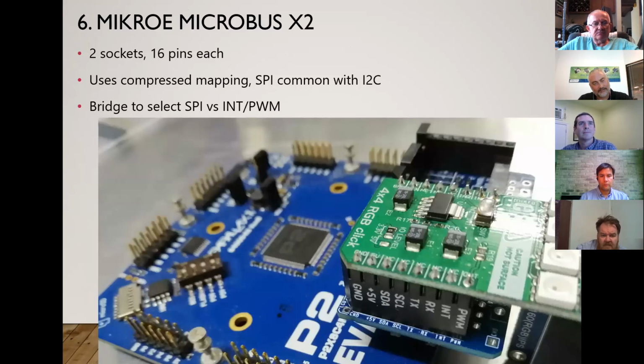Then we've been using a lot of the little Mikrobus modules. They have 12 pins which connect through to the P2. Parallax sells a board which breaks 16 pins down to those 12 pins that are required. One of the tricks that MikroElektronika do themselves on these development boards is they actually share the I2C pins with some of the SPI pins. And so that means that you can get away with using a few less pins than you need, as long as you follow their same multiplexing guidelines. But that's obviously what they bake into their own products.